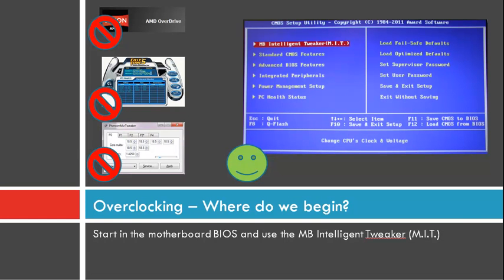There are lots of places you can overclock. You can use the AMD Overdrive software. You can use Gigabyte's Easy Tuner 5. You can use the open source Phenom MSR Tweaker, which you can find on SourceForge. These programs are great, but I don't recommend using any of them for overclocking. The best place to overclock is in the BIOS itself. And the BIOS is a pretty confusing place. So in my second video, we're going to talk about the BIOS, what to change, how to change it, and how to test it and make sure it works.